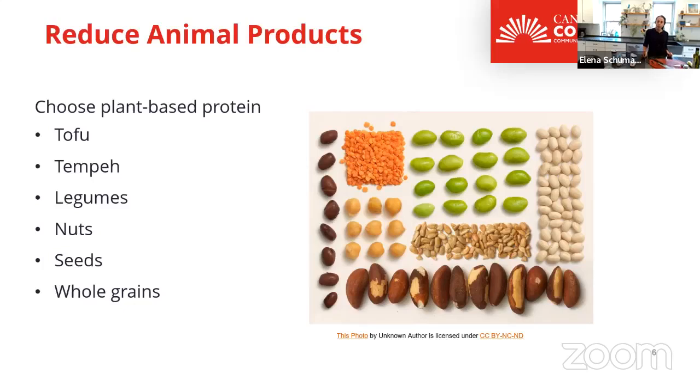And then we have legumes or also pulses. That's something else they go by. And pulses include lentils and peas. And then nuts and seeds and whole grains have some plant-based protein. Veggies and fruits still have a little bit, but it's really nothing significant.